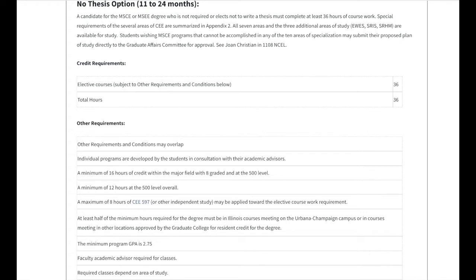I have a total credit hour amount that I need to hit in order to graduate. I have a minimum amount of 500 level courses that I have to hit, and among those 500 level courses, how many should be from my department, and how many can be elective, which can come from other departments. If you have any questions about your degree requirements, talk to the academic advisor or whoever is in charge of your department's graduation to confirm what is needed for your degree and your graduation.